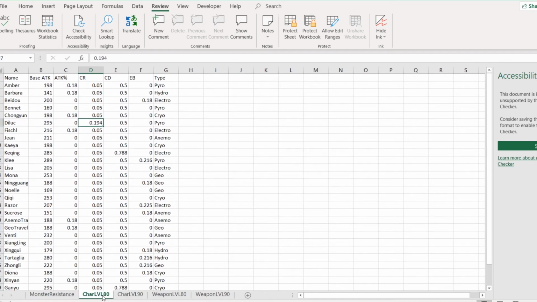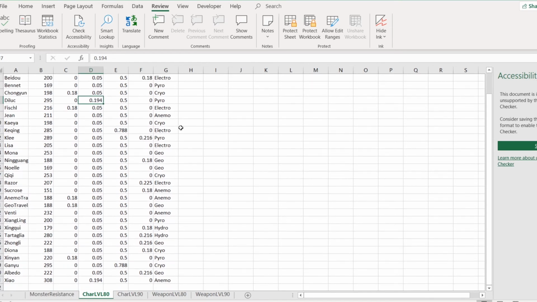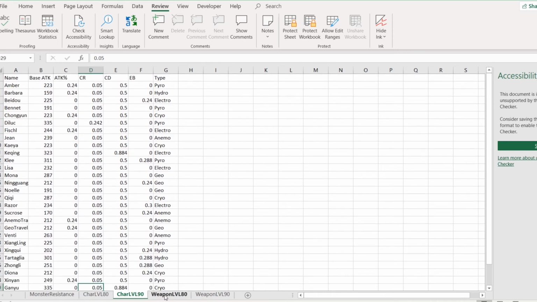So I've got everything for level 80 not ascended, and then level 90 fully maxed out, everything. Because I feel like a lot of us can make it to level 80 usually with our main DPS, or somewhat close, and then honestly, in a year, we're all going to have people at level 90, so this is the more important one. But a lot of us are here, and if you're getting into it, it'll take a little while to get up to here or past here. But there's way too much info to do every single level, and I could even interpolate it, but that's way too much work, and I don't feel like doing that.